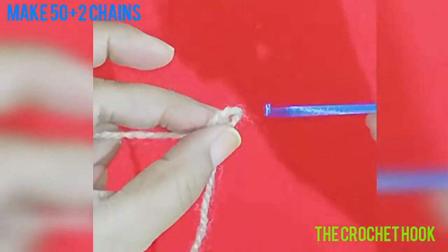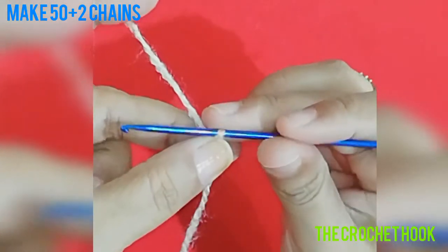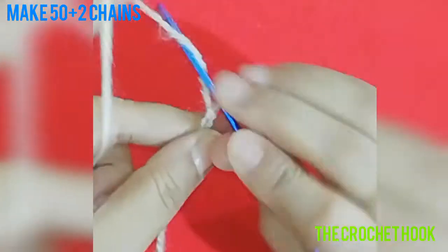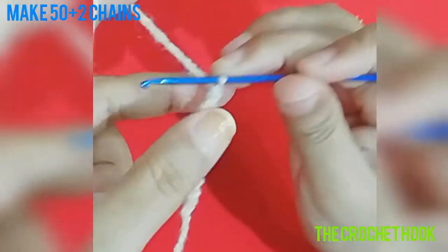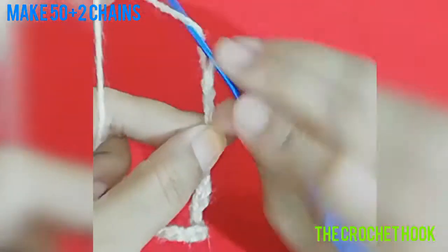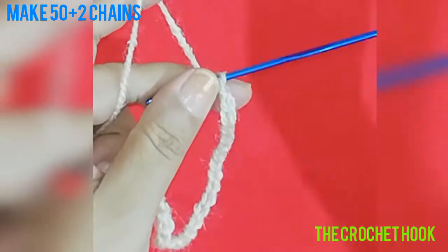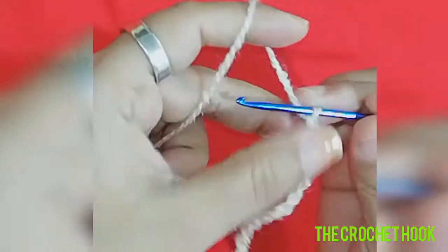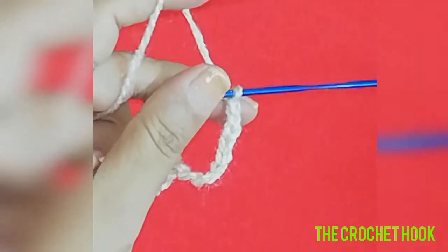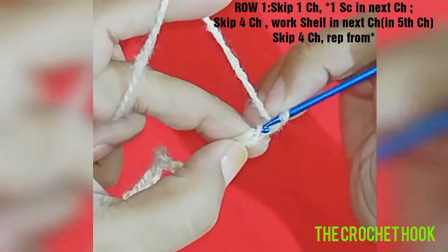So to begin with, work a slip knot. And here we are going to chain a number of 50 and then we'll make 2 extra chains. So chain 50 plus 2. As I've already mentioned, this stitch is a multiple of 10 stitches and 8 rows. So here I am chaining 50 as a multiple of 10 and then 2 extra chains here, 1 and 2, and here skip the first chain and into the second chain here insert the hook and work 1 SC here like this.